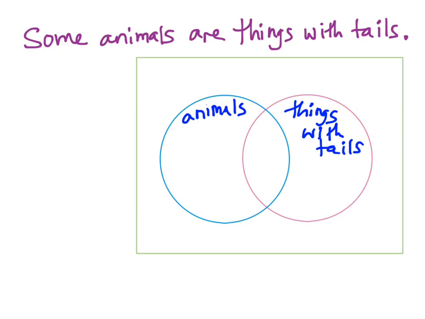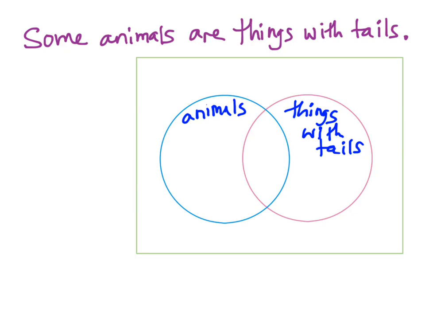I should be clear when labeling this, and I think your book attempted to do this as well, but when we write "animals" here, that is labeling this entire blue circle. It's not just labeling this moon shape of animals that don't have tails. In this textbook, you see the words within the circle. Sometimes they get written outside, so we might have animals written just above the circle, and sometimes you may also see that with an arrow pointing to the circle. So it's understood depending on context, and you have to see based on the source that you're looking at what is indicated there.